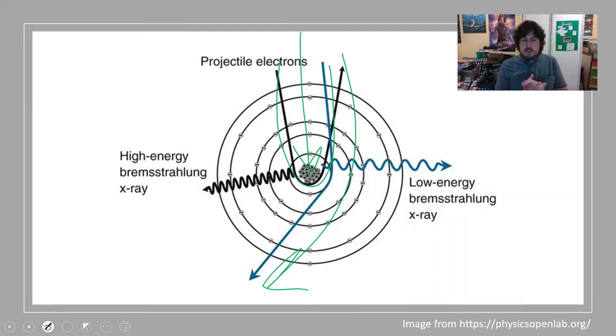And remembering that completely stopping the electron in its tracks results in the maximum frequency x-ray. Now, because you've got trillions of electrons smashing into trillions of tungsten nuclei, there's a huge range of energies produced by the x-ray tube itself. And that is something that we'll go to in greater detail later on. Thank you.